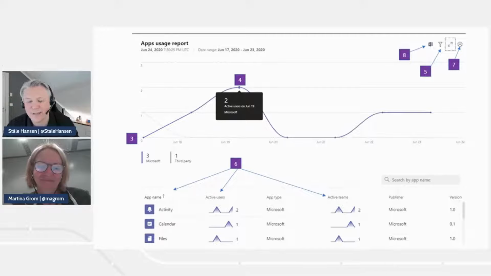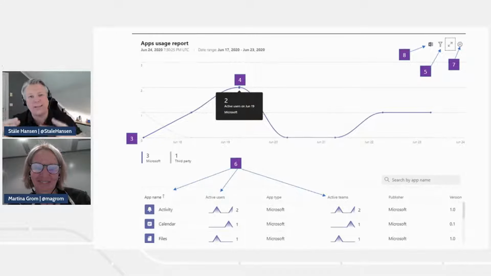Interesting though. I just had a quick look in our environment, and almost no one is using the calendar app for some reason. Apparently they're still in Outlook. I use it all the time. But that's a good indication, right? If people are actually using the calendar app, because if they're not, they're actually living in Outlook, right? Yeah, that's true. It's a good indication and good to reflect on these numbers you're seeing. But at the same time, you need to look at these numbers, but then maybe do a survey, maybe use other sources as well to verify that this is so. Yeah.